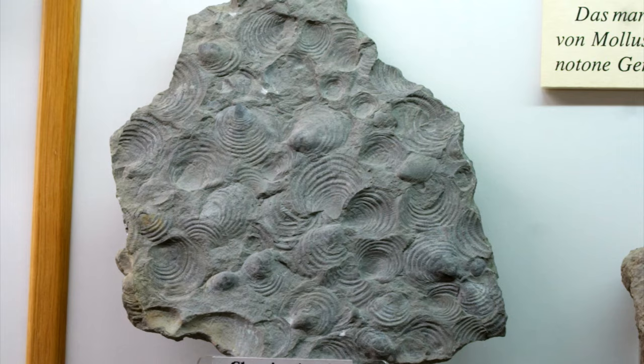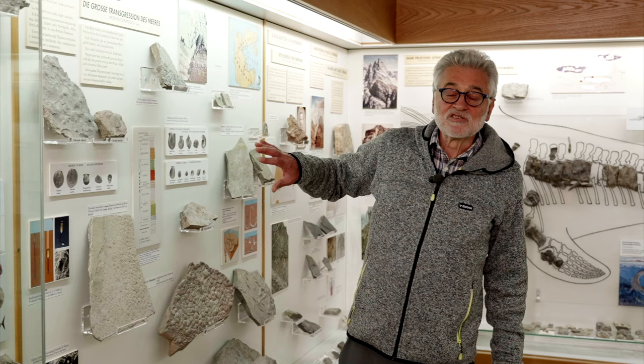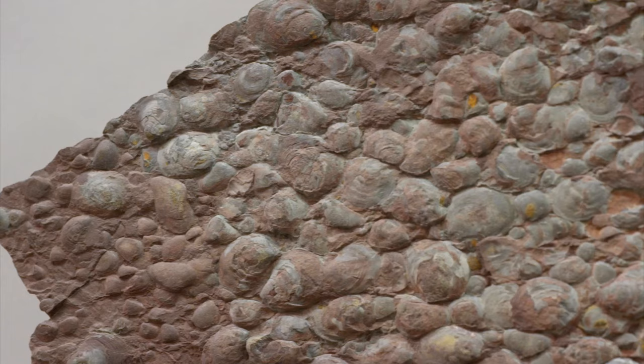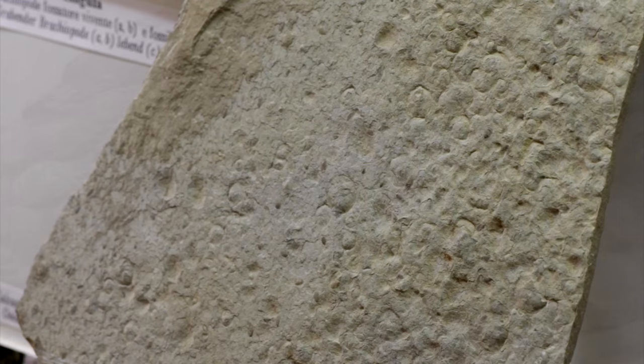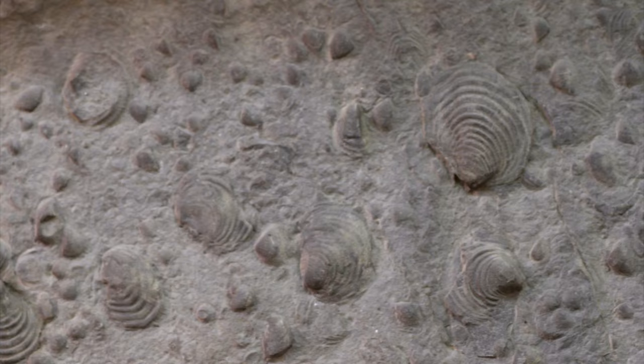Faunal assemblages were dominated by lamellibranch molluscs. Here is the famous Claraia, a genus with many species. This rock slab contains Claraia claraia, the most beautiful and widespread among the species. These other slabs highlight how the bulk of specimens belong to a single species. This implies that the seabed habitat was so harsh that very few species could adapt to it, and without much competition they developed large populations. Every slight change in habitat conditions induced a substitution of the species.